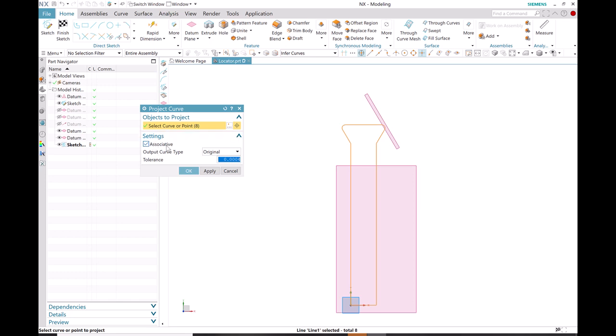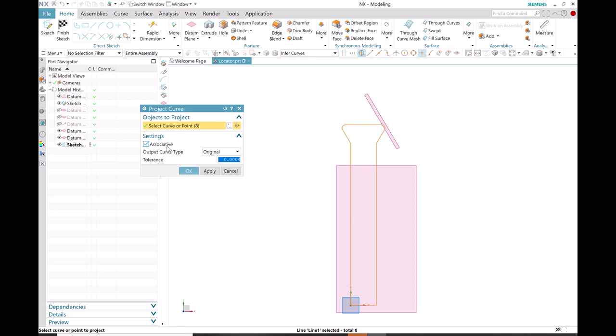We will keep this on associative for now. I just do this for simplicity's sake because if you don't keep this associative, then the curve that's projected doesn't come with constraints, and you will have to fully constrain the sketch to avoid any changes in the sketch.